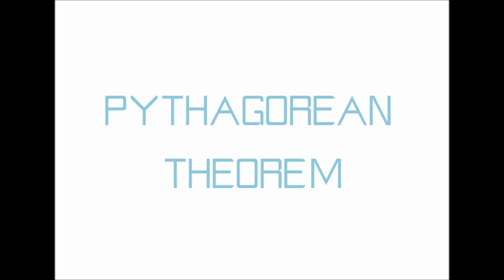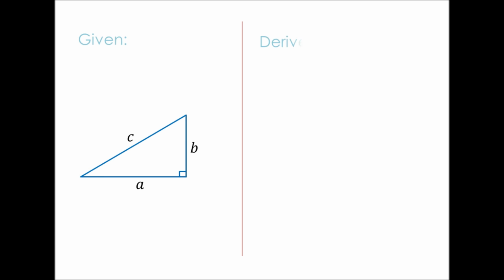But where does this Pythagorean Theorem come from? And if you were ever asked to derive it, could you? Well, in this video, I will do exactly that. So given a right triangle with leg sides A and B, and hypotenuse side C, we want to derive the Pythagorean theorem, which is a squared plus b squared equals c squared, given our right triangle. And in this video, I am going to do it in two ways.